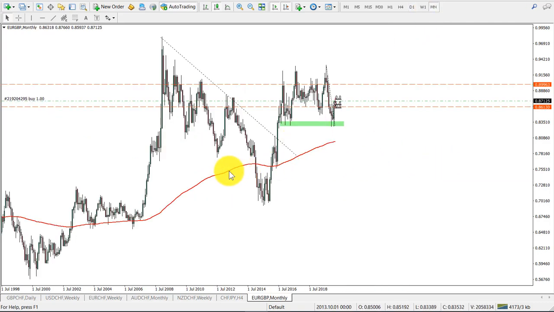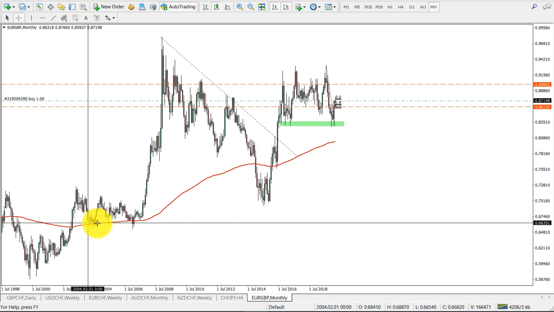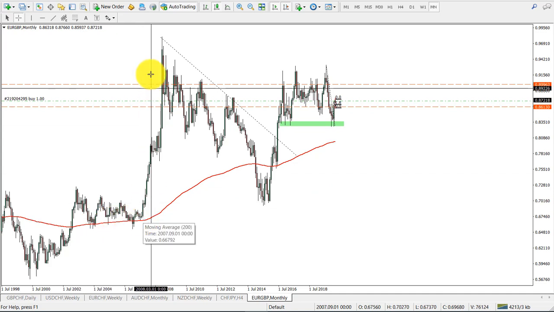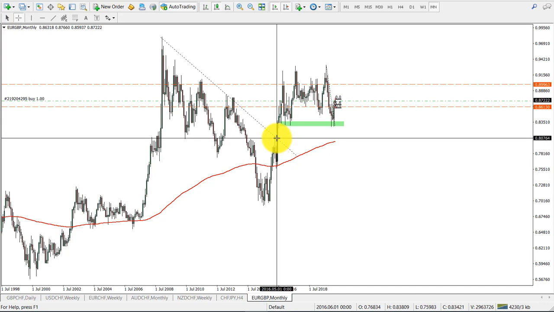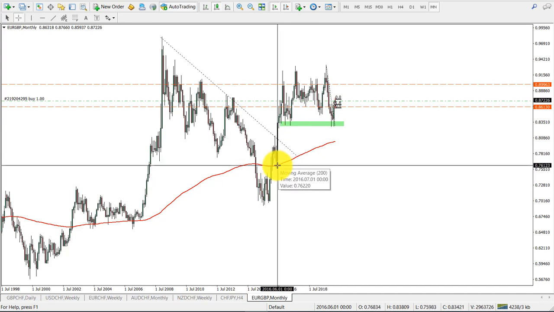Basically, what we have on multiple time frames is the price above the 200 moving average. This is the key information for me in order to understand the direction of the trend. You can see the rejection here of the moving average, price made a higher high, and then we had a break above the downtrend trend line after actual rejection of the 200 exponential moving average.